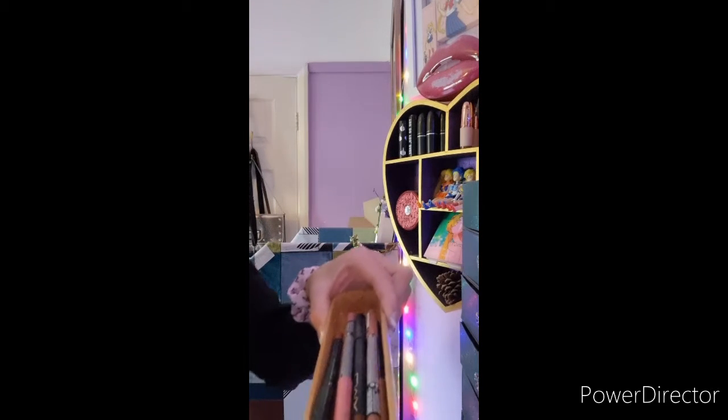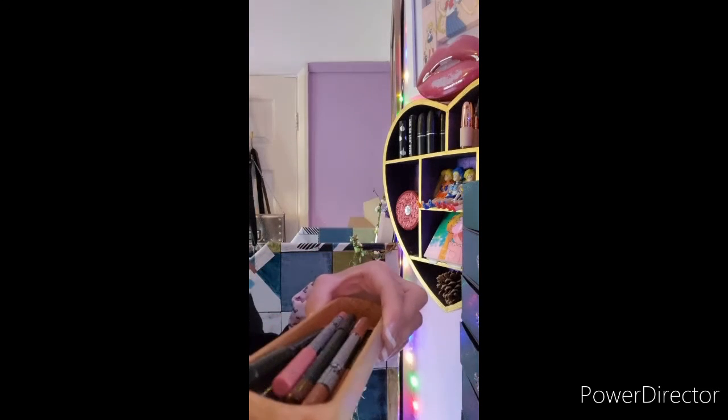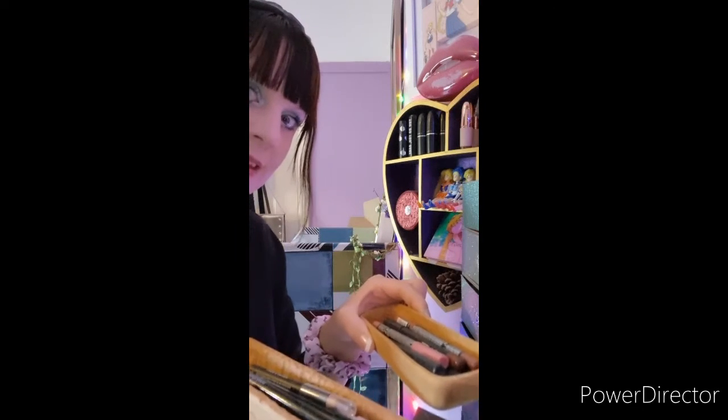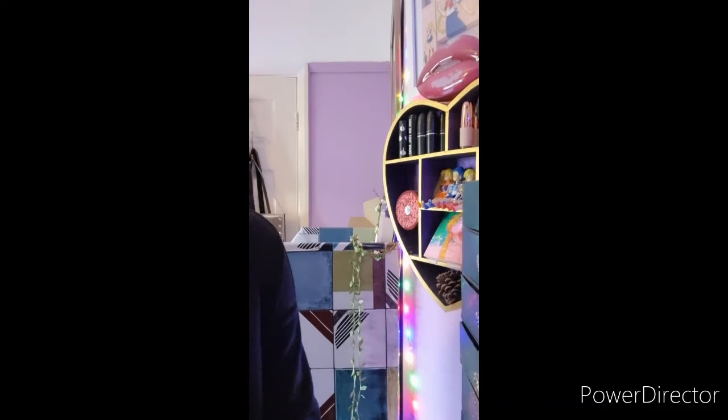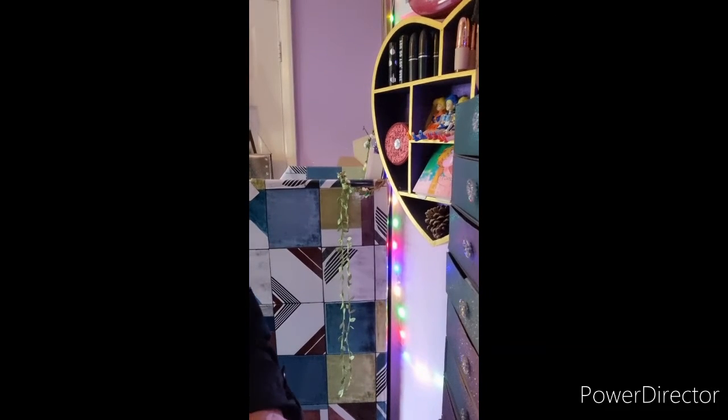This thing I'm showing you is a wonderful little lip liner holder that my husband carved for me out of wood — he actually made me two of these; this is a smaller version. As you can see, I have a lot of lip liners hidden in them and I do not use lip liner that often. I wanted to declutter some lip liners just to make it more manageable so I know what I've got and what I want to use.